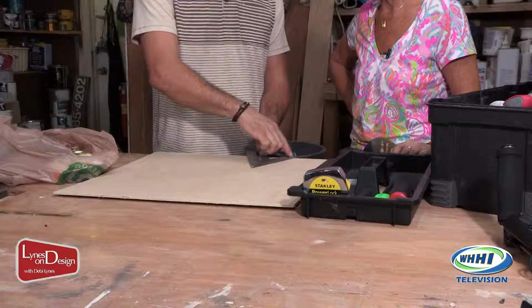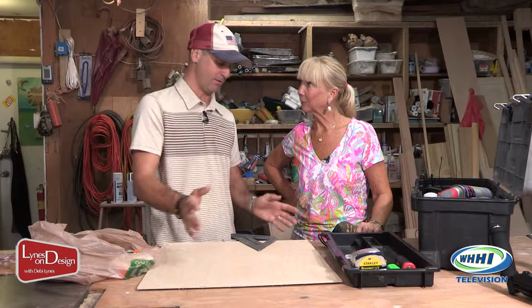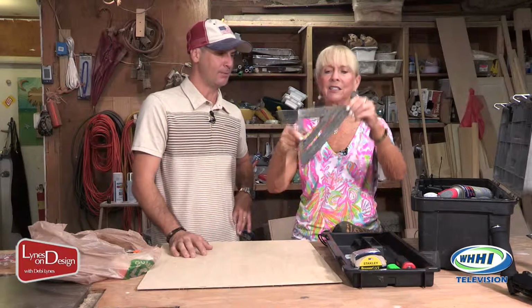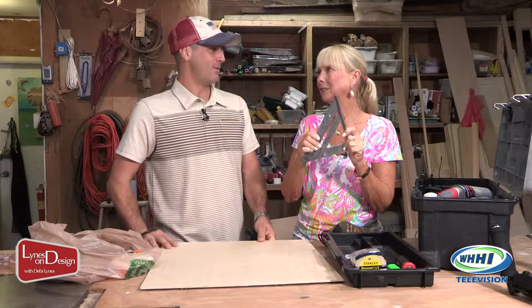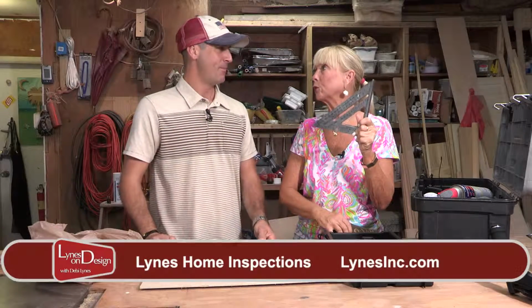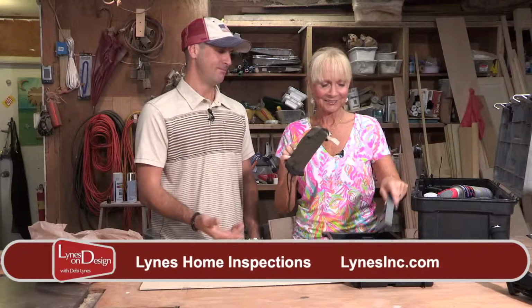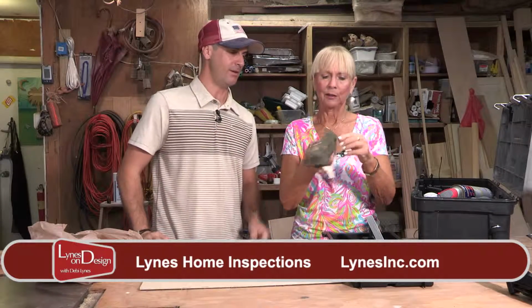Some of them will have a little arrow pointing to that, I guess for beginners. There's a whole book of how to use this thing. It comes with this when you buy it new. It's kind of cool. Would that be something I would need right away? I don't think so, not right away. But it's important to have in your toolkit. It's one of those tools that when you get to the point where you're going to use it, you're going to want it. And a lot of the guys will know what it's all about.